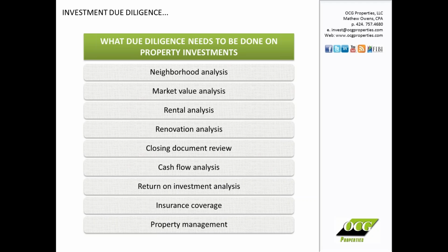What about the AC unit, the roof, the foundation, the plumbing? I always get a full renovation analysis with a room by room breakdown with all the major items covered, with a disclosure checklist showing the age of the AC and the age of the roof, and I get a full inspection every single time, with a side-by-side report showing the inspection report pictures along with the items being fixed. So whenever you're investing, it's great to have that documentation.